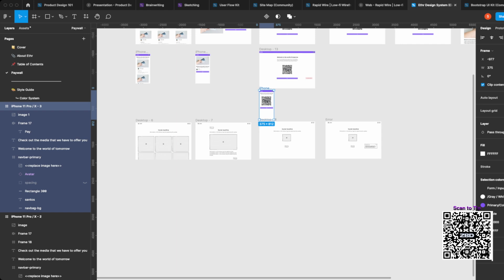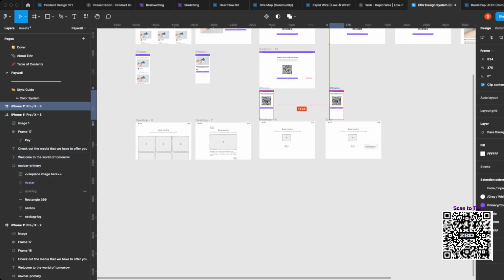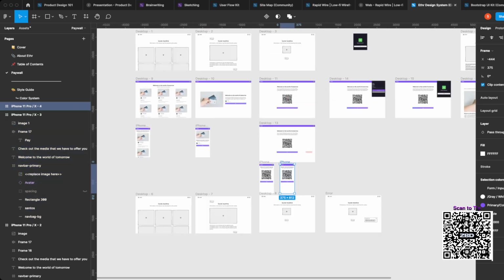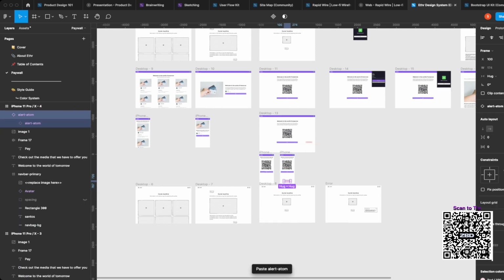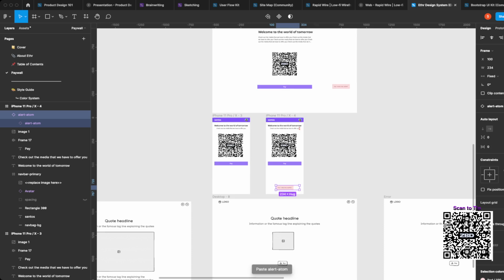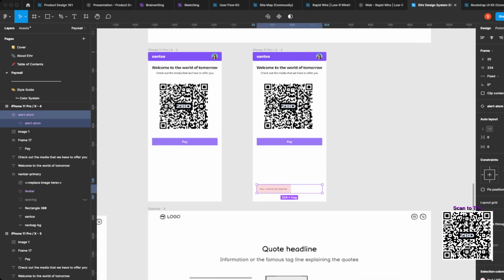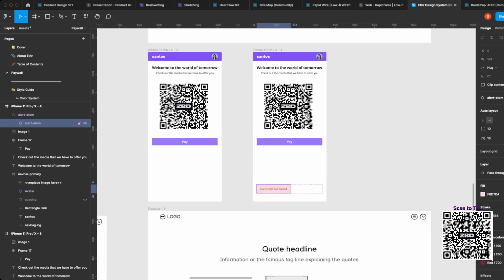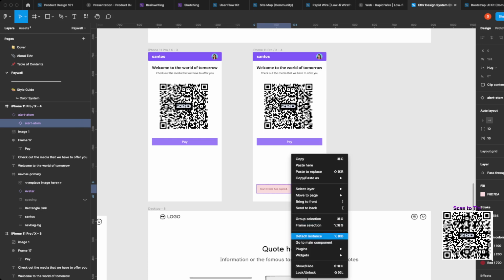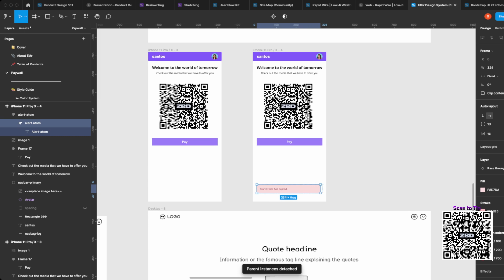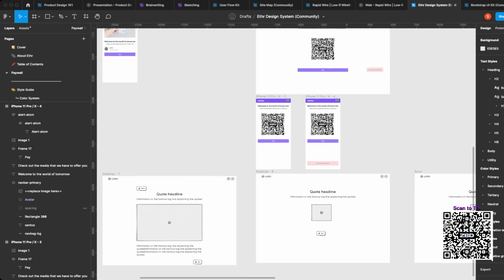So then we know we need to show an error version, which we can take the same alert. Perhaps we optimize it for mobile, where we show the full width. Auto layout, and voila, the invoice expired.